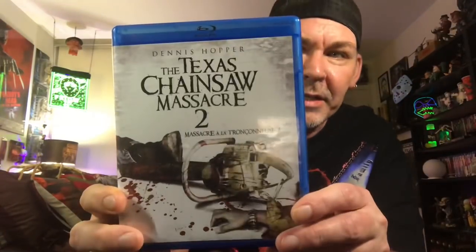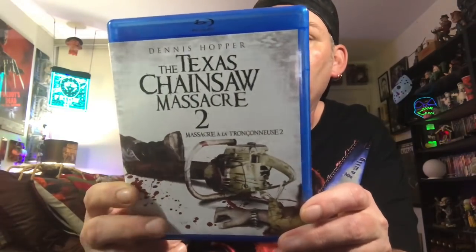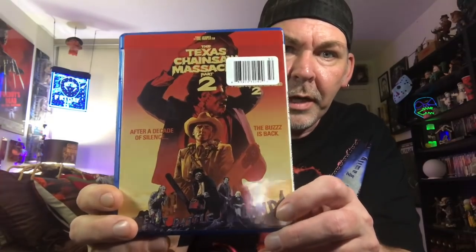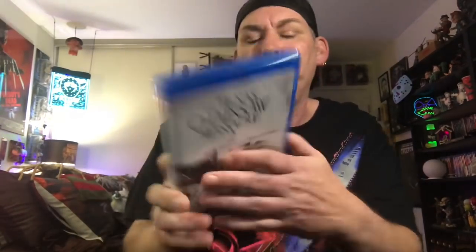Next, we have the Texas Chainsaw Massacre Part 2. This was a cool edition. Bought this at Walmart because it came with a poster card. So I just slipped that into the back cover. Looks pretty cool. But yeah, basically Texas Chainsaw Massacre 2. It is the unrated version. So really glad to have that on Blu-ray.